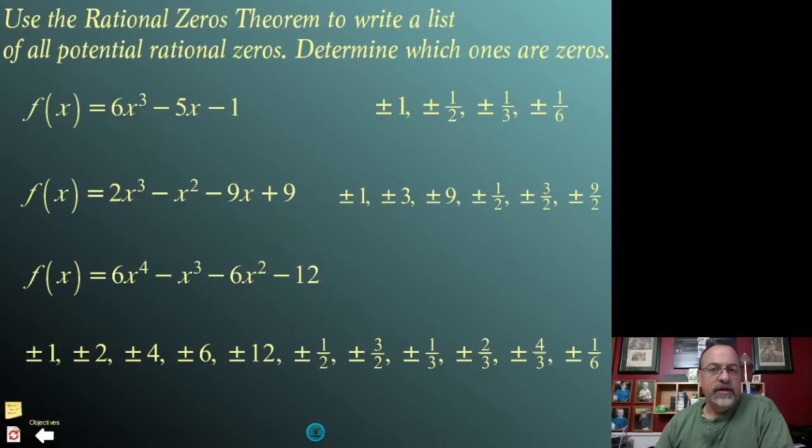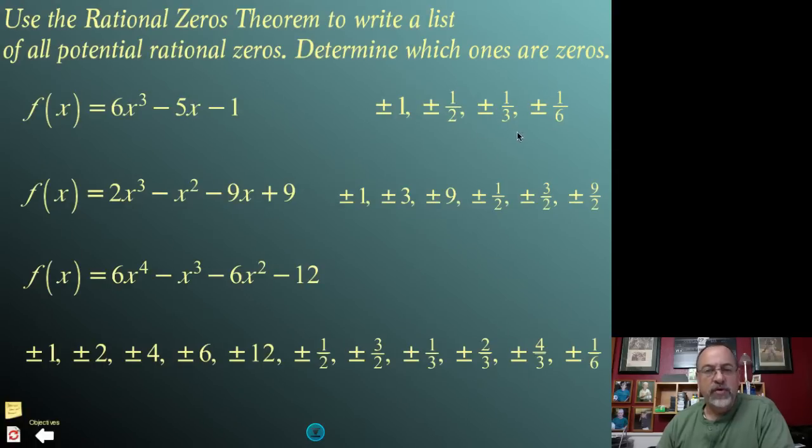But please make an important note of this. You cannot use, or should not use, your calculator to calculate what the zero actually is. This is not the point of this exercise. The point of this exercise is to determine the zeros algebraically by hand without the use of a graphing calculator. So that's the process you need to understand. All I'm doing is allowing you to use your graphing calculator to narrow this list down, so it's kind of a little shortcut rather than having to do the remainder theorem for every value or synthetically divide every value.